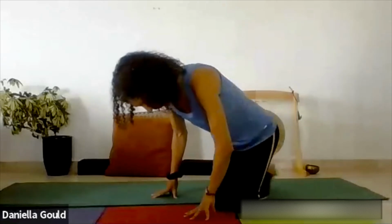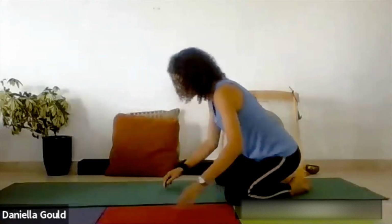Practice not running away and dealing with what comes up. Trying to stay still and finding comfort in the discomfort. Deep breaths, we're just slowing everything down.